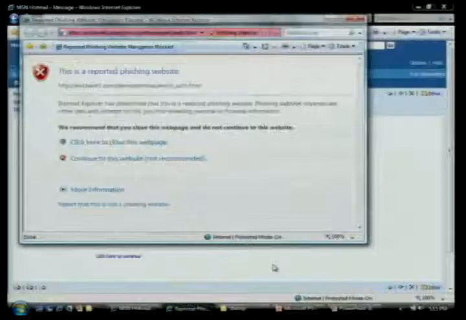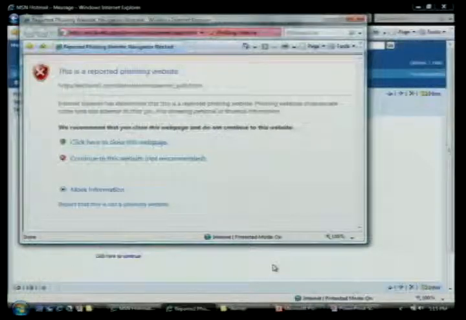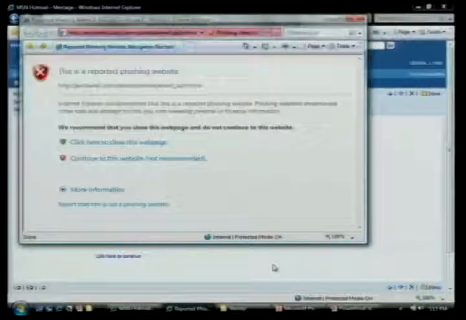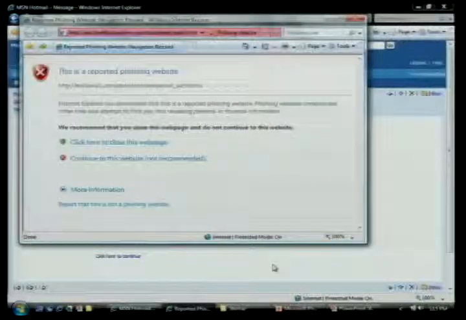And what happened here is, of course, that was a phishing email. After John went to the phishing website, IE was running its phishing filter, and we were able to call a web service in the background. Now, it turns out that this particular site is a known phishing site that we've detected, and we've been able to populate up to a web service. So the web service sends a message back to IE and says, get the user out of there. We get the user out of there. We don't prompt them and ask them if they'd like to continue, if they think this is a fun place to be. We just get them out of there.